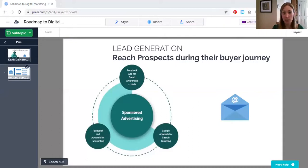If you don't have to be HIPAA compliant, we recommend utilizing Mailchimp. It's very cost effective. It's a great way to get started, and it has wonderful bells and whistles that a lot of the big boys have. So it's a great way to create those welcome series as well as quick follow-up emails and everything.